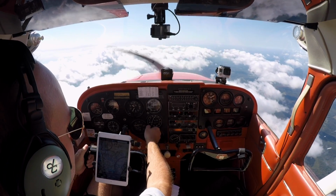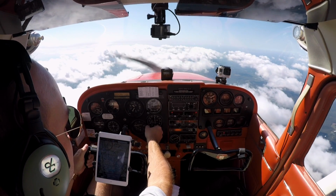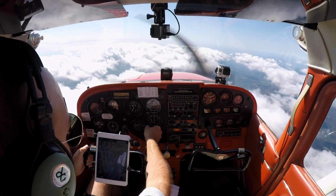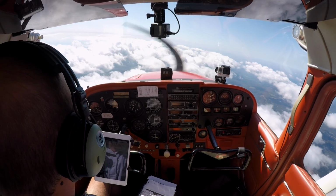squawk 3631. Showing a 120 heading. 115. And November 2 Delta Sierra, what altitude are you going to be cruising at?